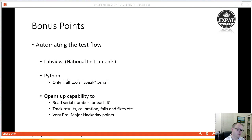And it's very pro. I mean, that's the best term I could think of right now. It's really a professional way of guaranteeing that the test is the same every time without doubt. So very, very cool. So that's the end of the PowerPoint brainwashing, if you will. Now let's talk about how we actually develop that board.